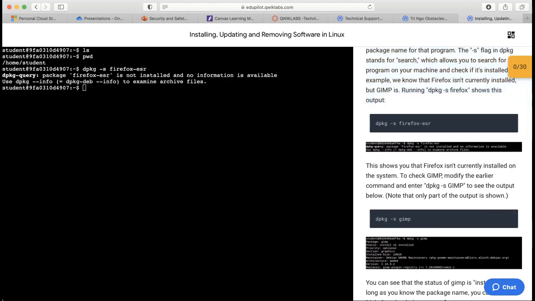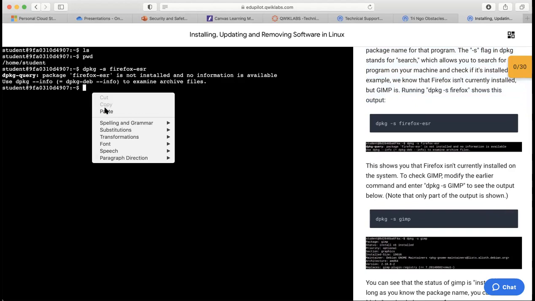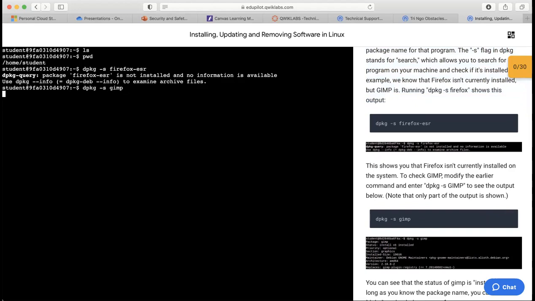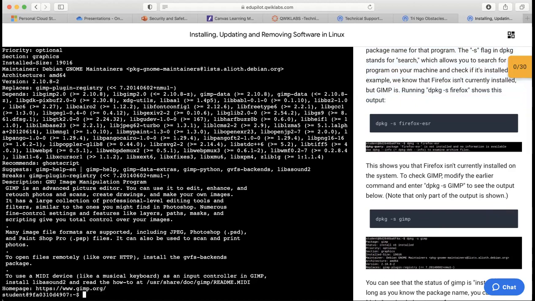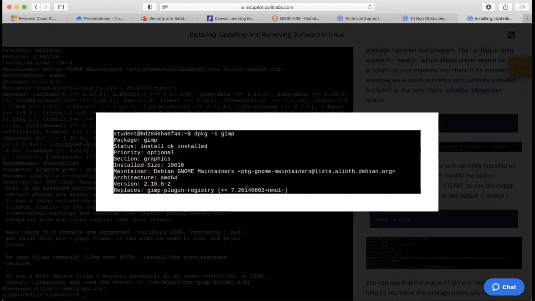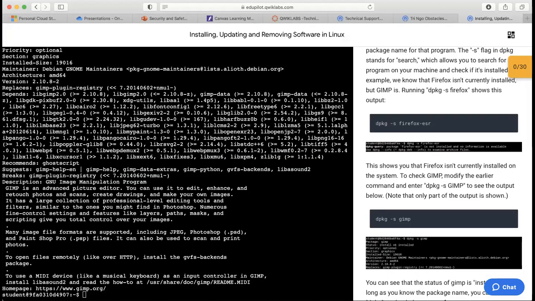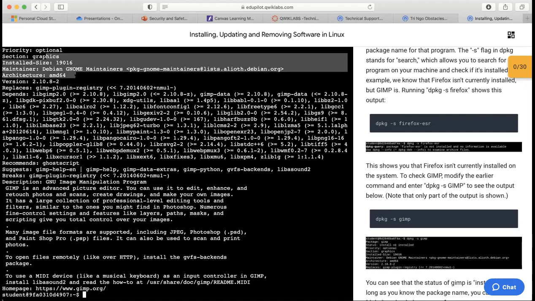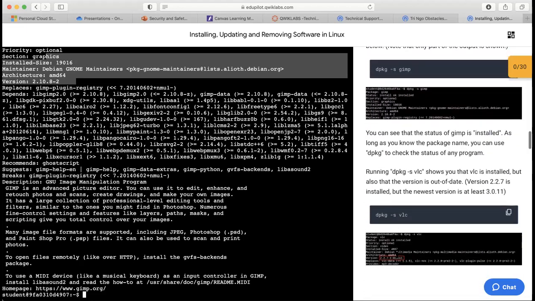Now we're going to take a look at the next command, which, oh my goodness, that gives us a ton of stuff. So let's take a look at what they would like us to see. All right, so what they're looking at is this first top portion, and it shows install, okay, installed. GIMP is installed right here. So we're supposed to be looking right up here, that portion. So we just checked to see if GIMP was installed, and yes, indeed, it is.